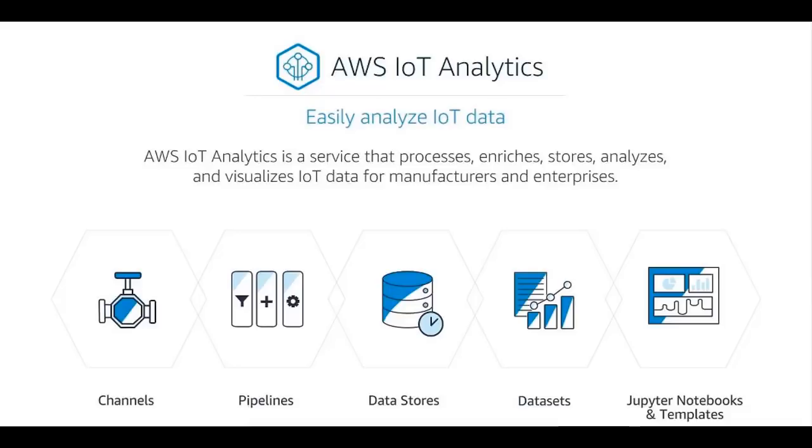In a moment, Eric is going to walk through how his team was able to use these components to get to value. But very briefly, they are the channel. The channel is the front door to IoT Analytics. It organizes information coming from devices that are registered to AWS IoT Core, and it can also read messages from S3 or Kinesis.